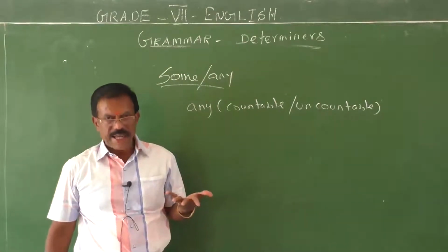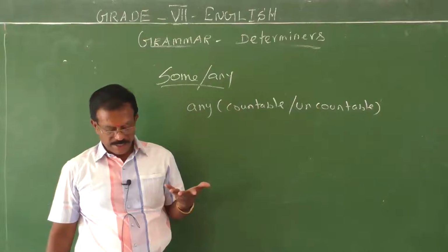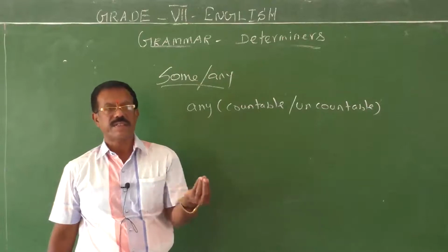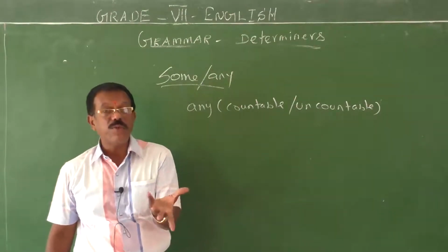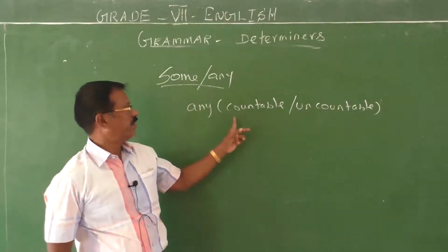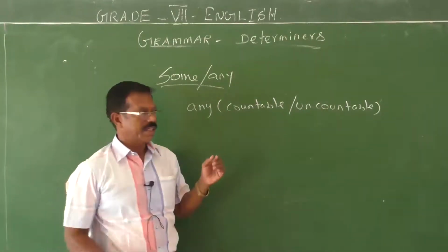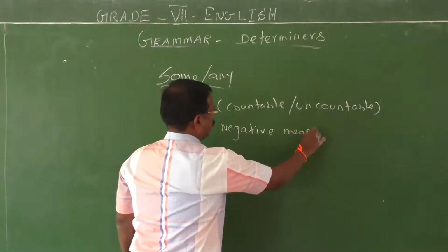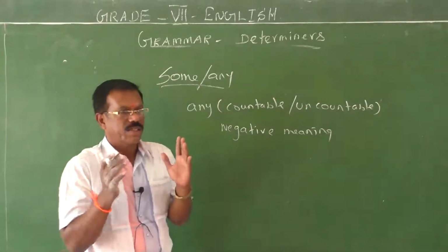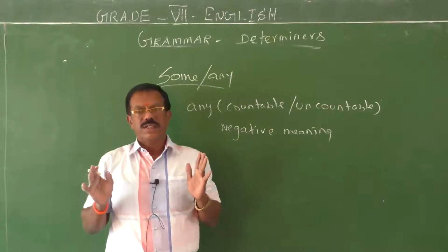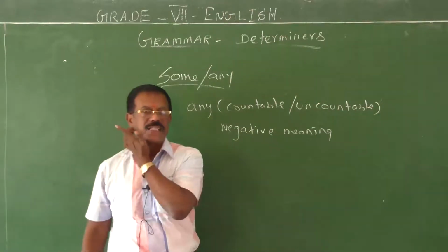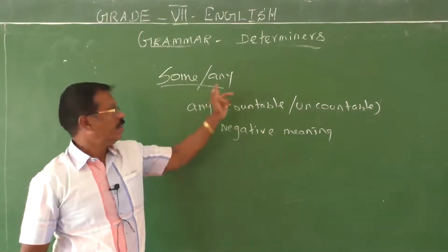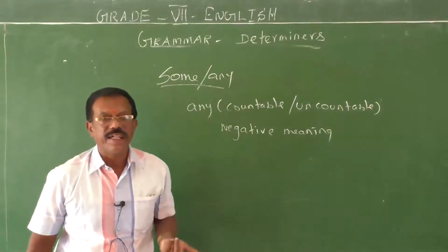Is there any boy in the class? It is used in the negative sense. Is there any water in the pitcher? Do you have any money with you? Okay, so it is used with countable as well as uncountable nouns, but it gives negative meaning. You think that no water is available there. You expect that no student is available in the classroom. At such occasions you can use interrogative sentences using this quantifier any as a determiner.